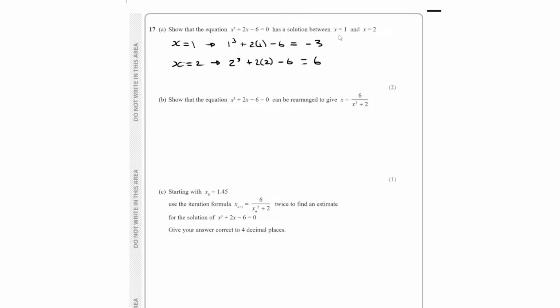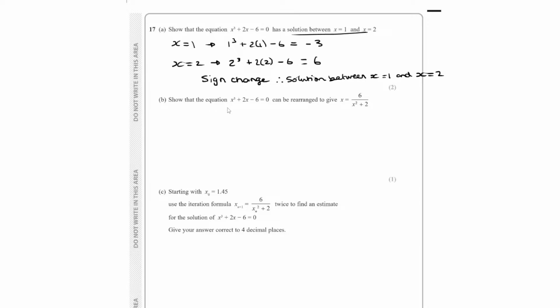And then all you have to do to wrap it up and show that there's a solution is just write a statement. So I normally just say sign change, as in one's negative, one's positive, or it was negative in this case and then it became positive, didn't it? And you put therefore, and then you just literally copy this bit. Literally just copy solution between x is 1, obviously just match it to your actual question if the numbers are different, and x is 2. That would be your 2 marks. You just have to memorize to do that, literally. Just have to memorize it, okay?